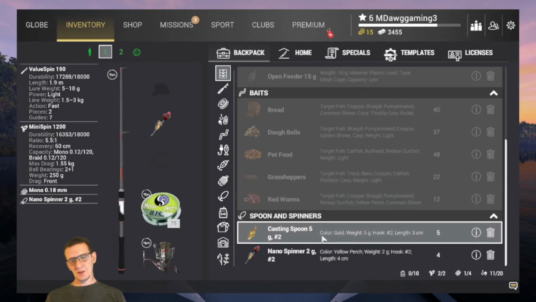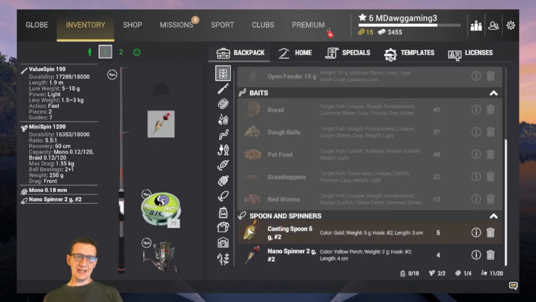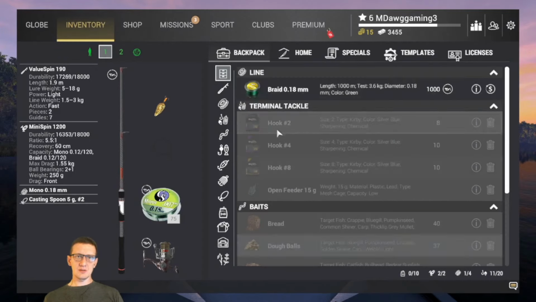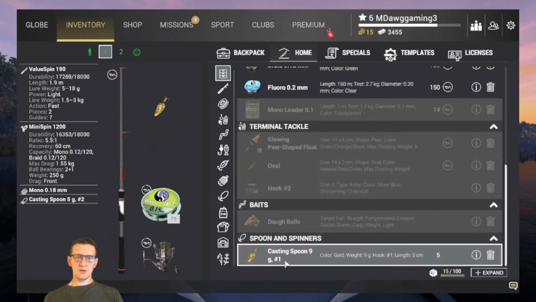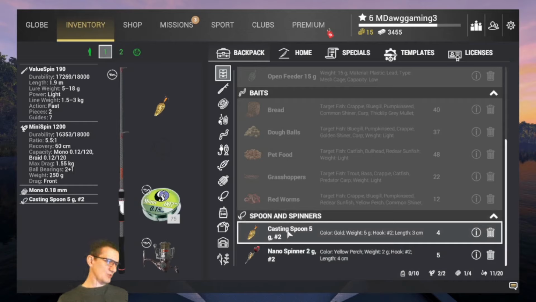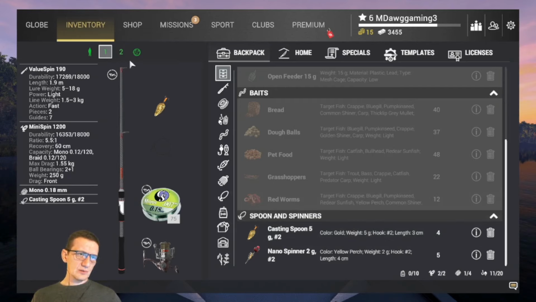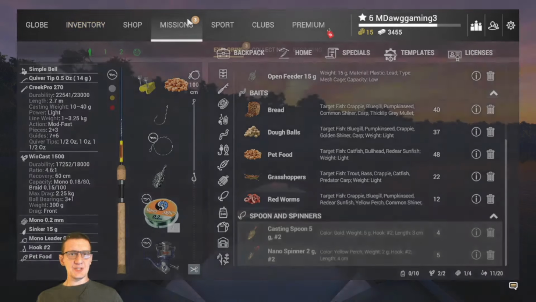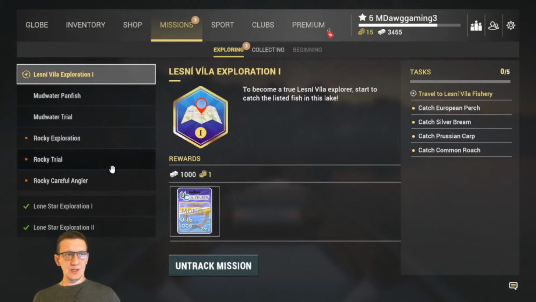Like number four to number one. Should we just try one of these? Wait, that's a 9 gram. This one's 5 grams. The smaller one, probably. Okay, let's go back to the missions. We'll put that on hold for now.